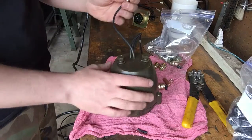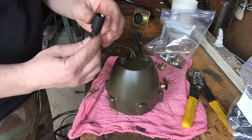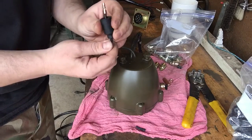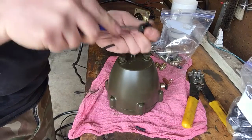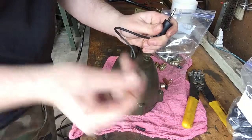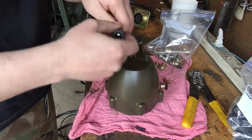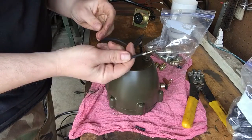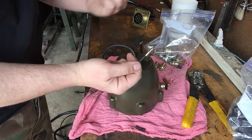When you have your new fixture - like I have this tail lamp here - it has the Packard connectors on it. To get them off, you just push the boot down a little bit and there's like a C-clip that'll just pop right out. So there it is. The boot slides off. I thought you were going to have to cut these and crimp on a new one, but you actually don't have to do that.